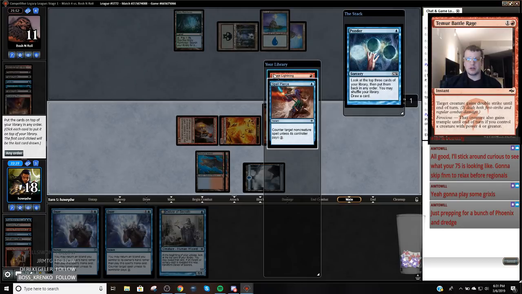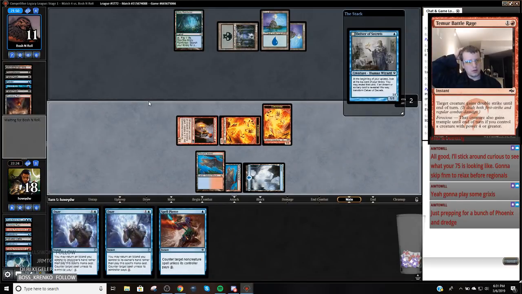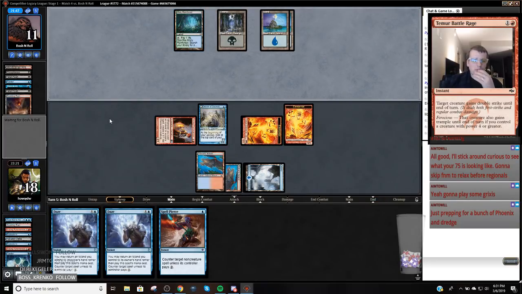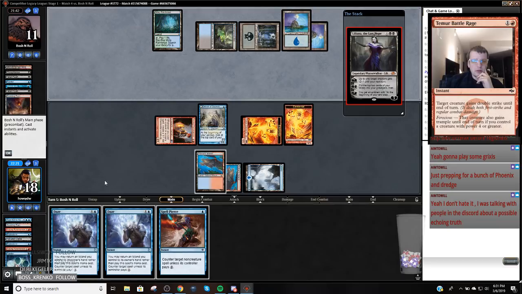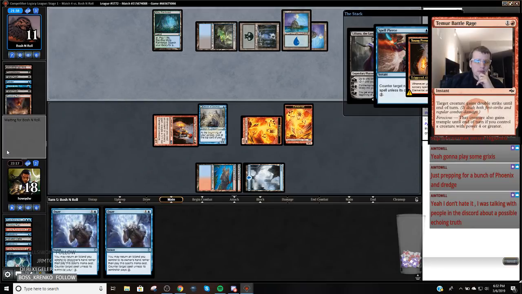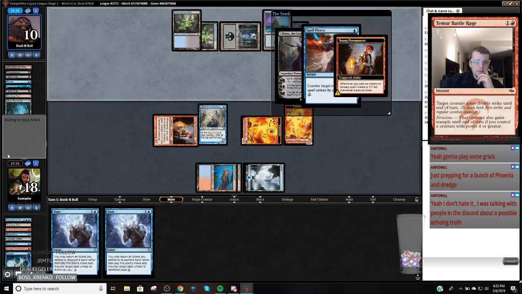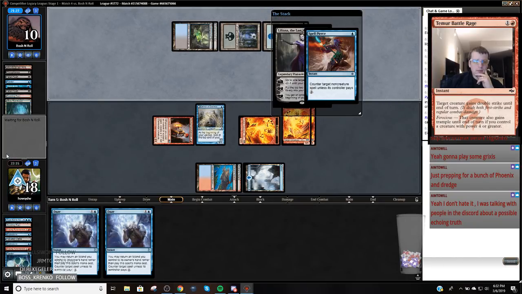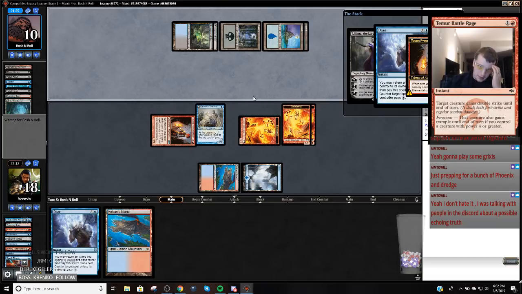So let's go like this. No. Play Delver. So we have three counterspells, so it's going to be tough for them to resolve much through this. Let's see if he pays, because I'm pretty sure he's just dead. We're going to flip this Delver to a Chain Lightning.